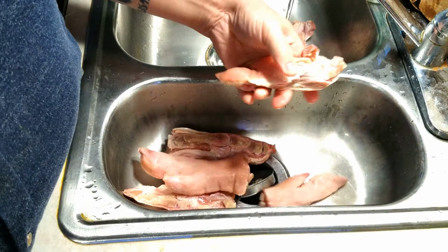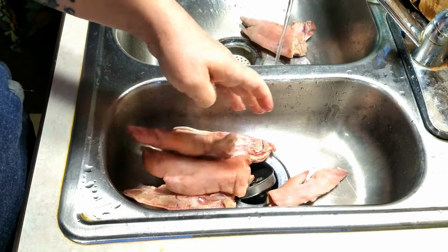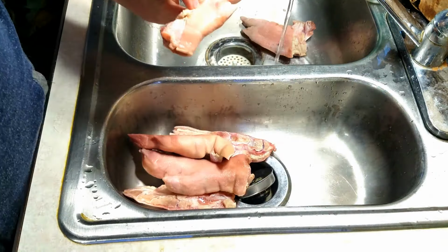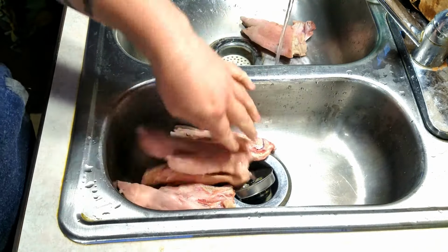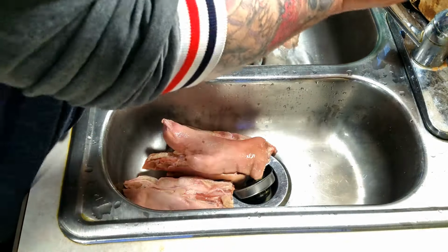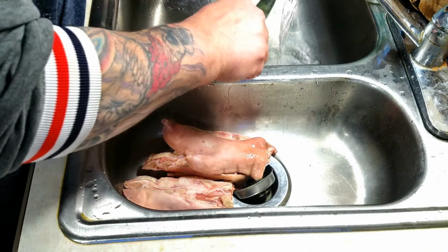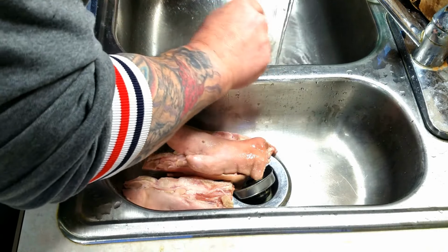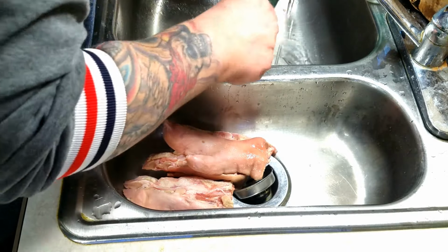That's actually the first time I've seen. And I don't like the way they split them like this. I'd rather them be whole. Or they split them into big pieces like this, rather than be this size. Don't give me all these little crappy pieces, you know what I mean? Especially when I pay good money for them. I know, and all this stuff used to be cheap, and now it's expensive as hell.